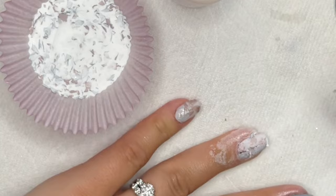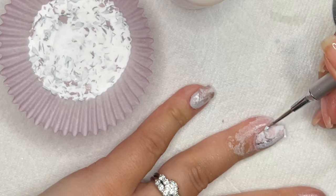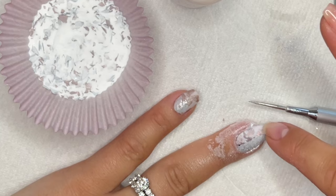I think it's really pretty. I really liked it. So I'm going to do two dips into that, and then I'm going to cap the whole thing in clear so that when I file, I don't mess with it. But before I do my cap in clear, I'm going to apply some striping tape right down that line.